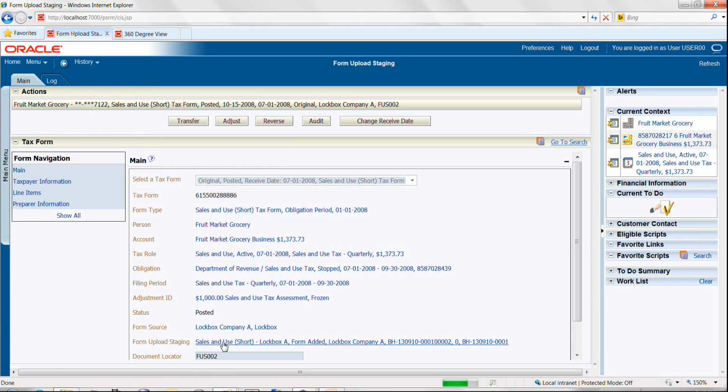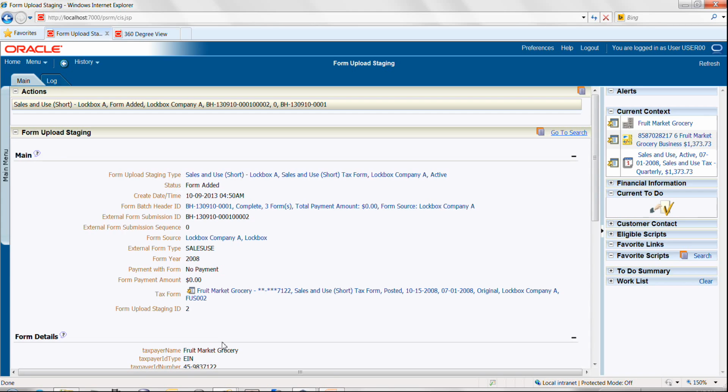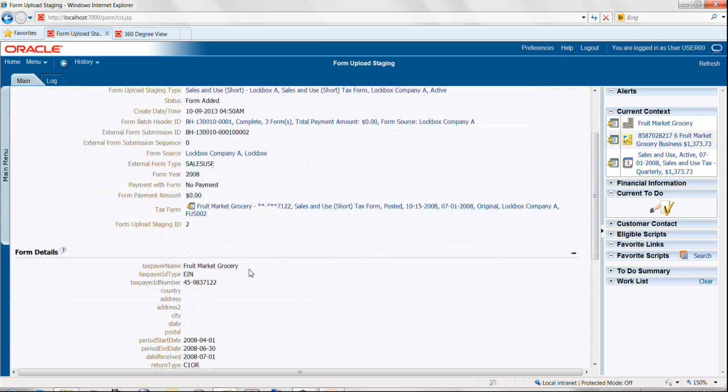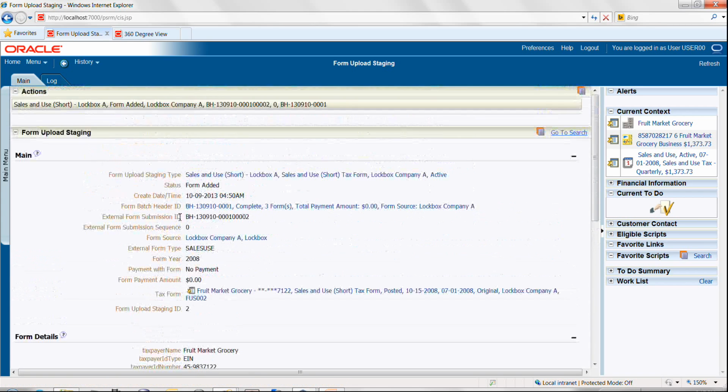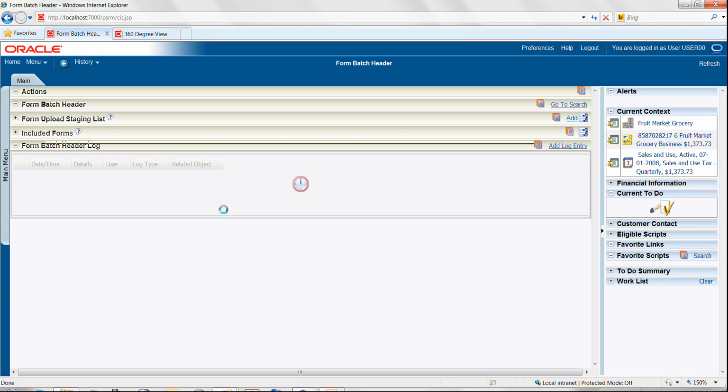If you go to the form upload staging record, you will see the information which was originally uploaded to the system. It has the form detail, and it has something called the batch headers, which describes the original data from which the form was created.